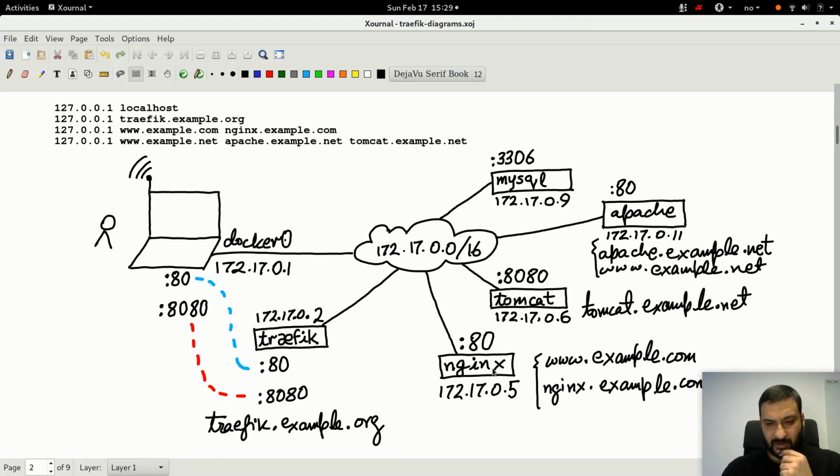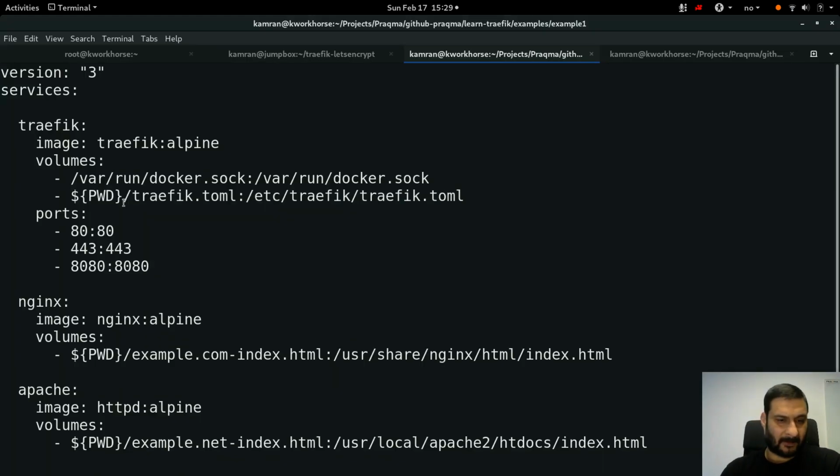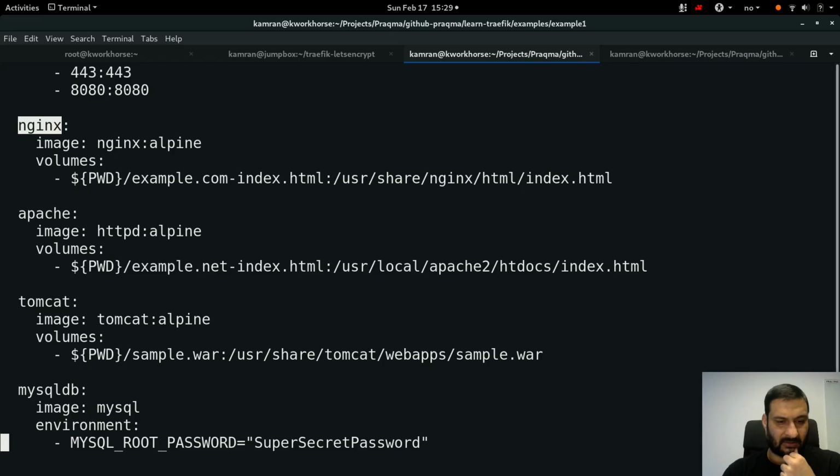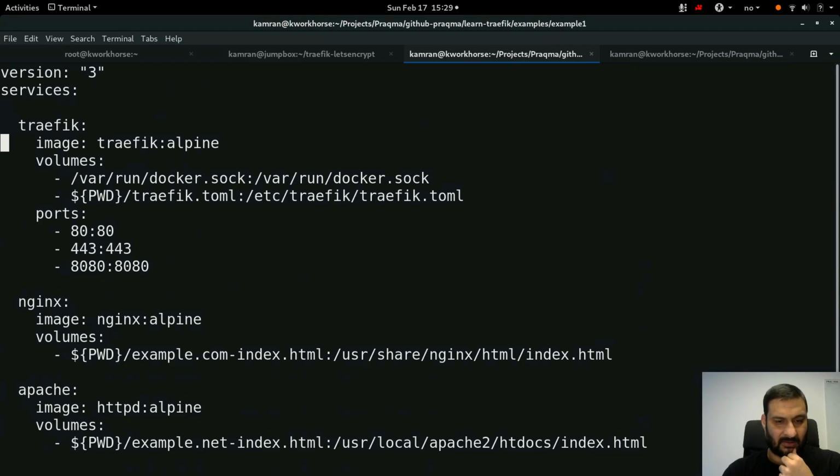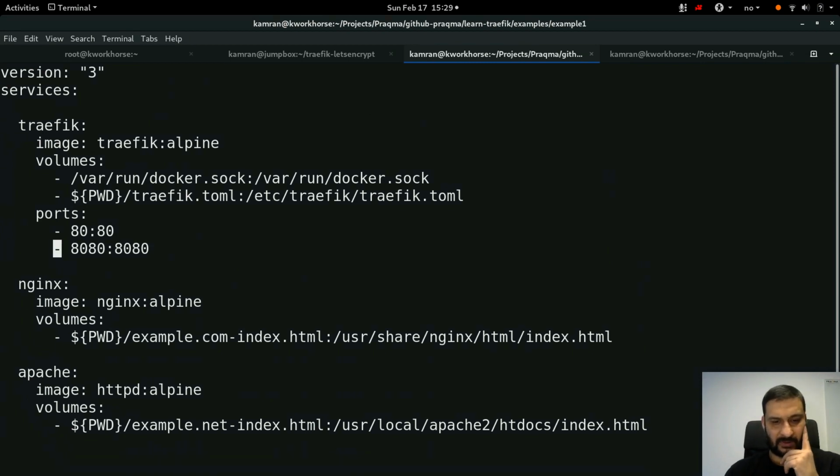So we are going to start Nginx, Tomcat, Apache, MySQL, and Traefik, 5 containers. If you look at this example, it has the Traefik container itself, then it has Nginx, Apache, Tomcat, and MySQL. For now I will not use this port, to keep it simple.